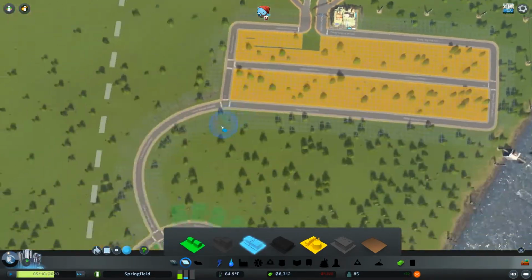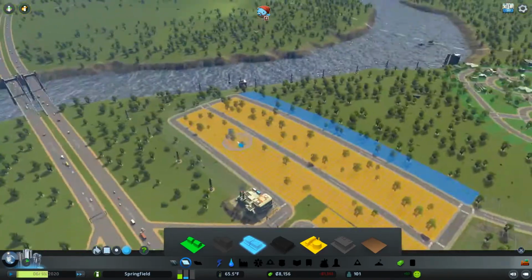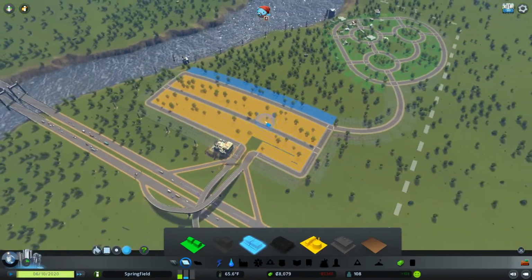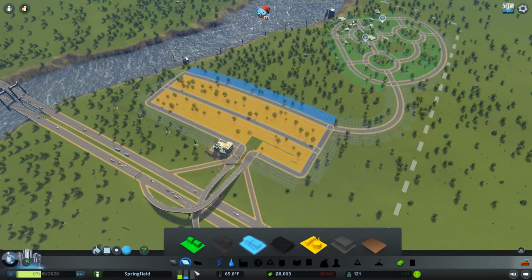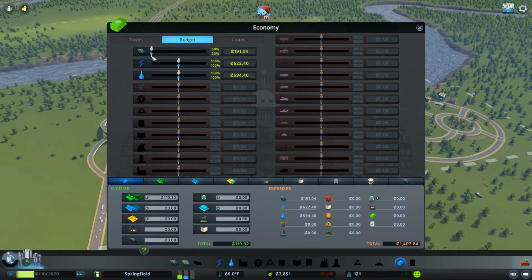Let's grab the commercial. I'll put commercial on this side for now, right next to the water pump. That way it has power connected to it as well. We're losing a lot of money in the beginning. I forgot to turn the road budget down. We can kind of finagle with the power budget at this point.